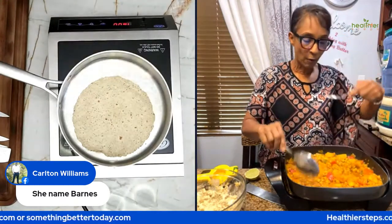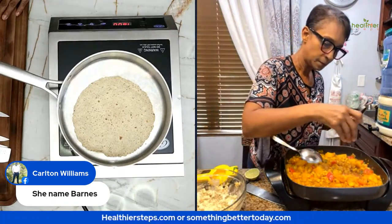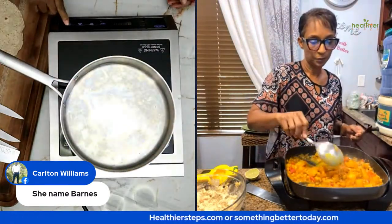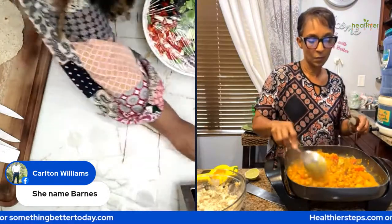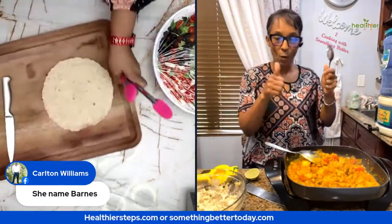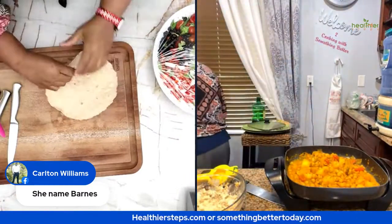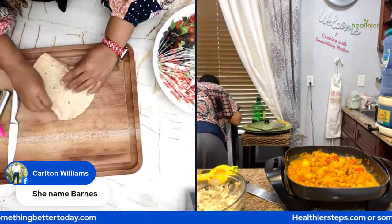You can make your own. That's the only thing that would be expensive. You don't have to buy it, it's easy to make. You can literally just blend chia seeds with the quinoa and water and salt, and then make your own wraps. So what I'm going to do is just show you. It's flexible. Let's roll it. Because this is gluten-free, it might be harder to roll than a regular flour one.